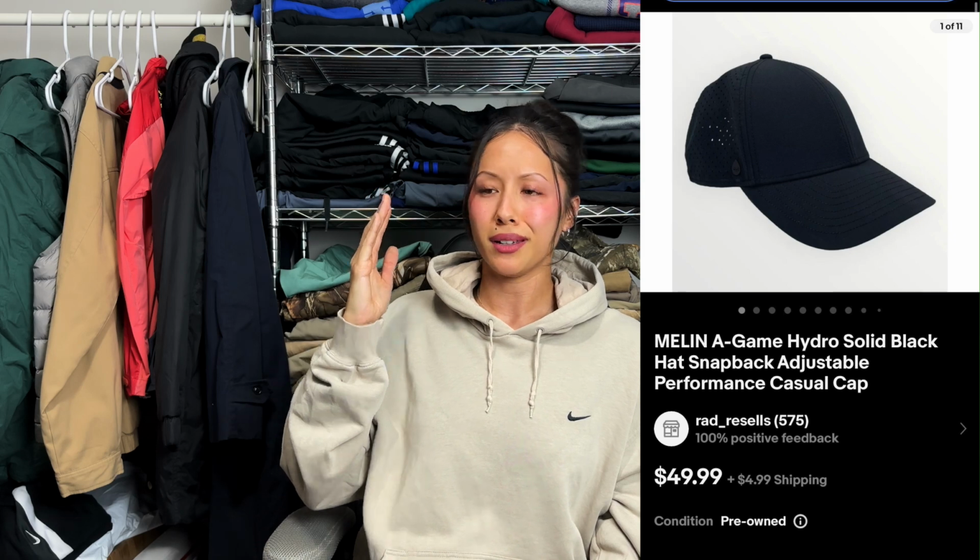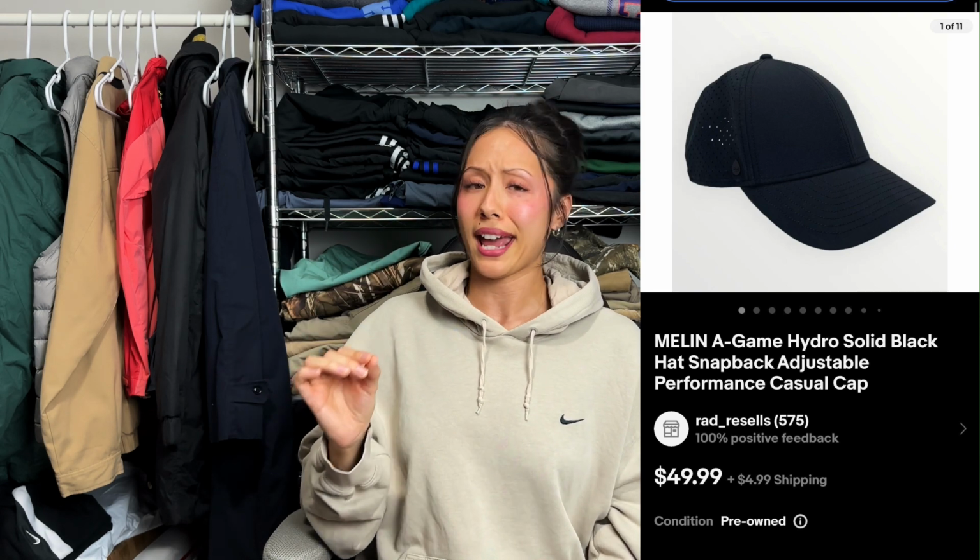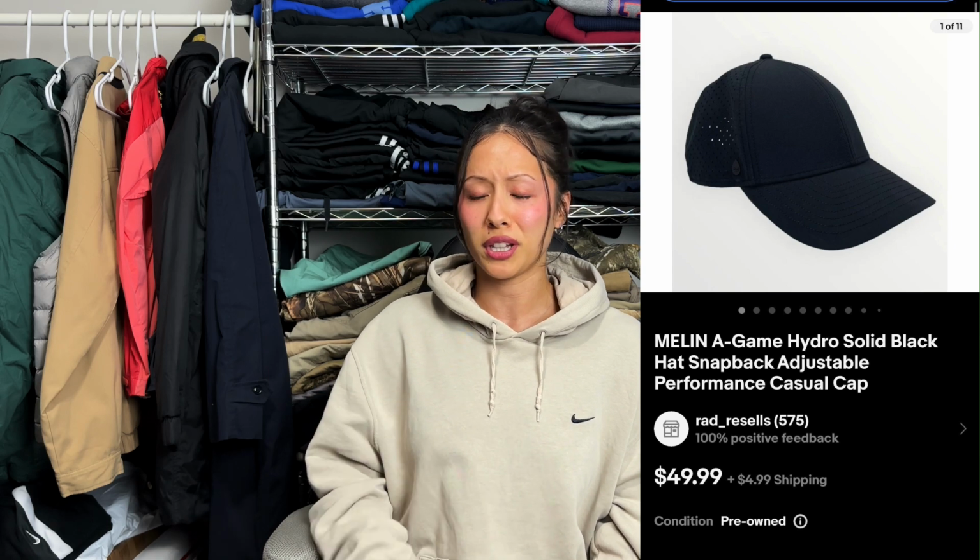Next we have another big brand in terms of hats. This was the first time I've ever found a hydro hat by this brand. You just felt it and I knew this is high quality, and it's a great hat brand to be on the lookout for. So definitely pick those up when you see it. Very plain looking if you think about it, nothing crazy, basic color, just solid black with some ventilation holes, but just the quality was good. And hats are $1 at our Goodwill.